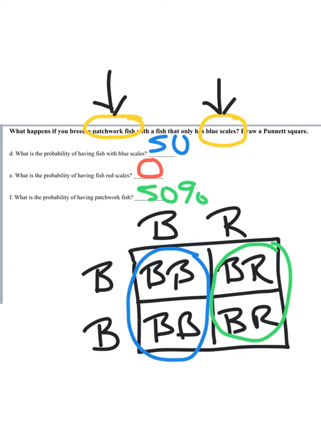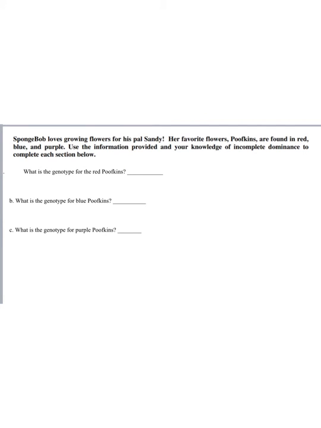So I think the first problem that some people were having is they didn't know what they were crossing. And that's the first thing. You have to read extremely carefully when you're solving these problems. So circle it or underline it just like I did above so that you know exactly what two types of organisms you are crossing. Okay, let's go to the next one on your exit ticket.